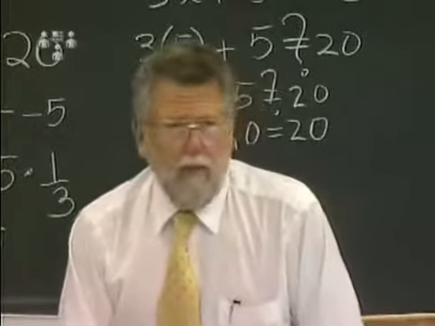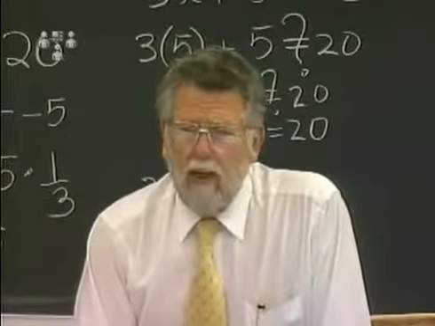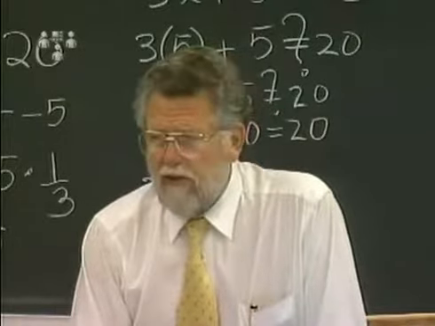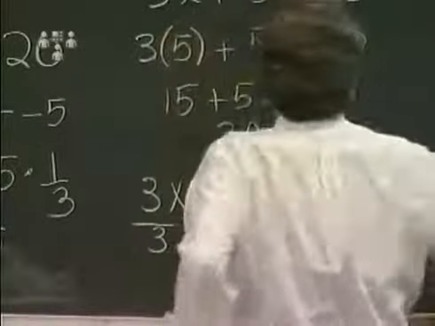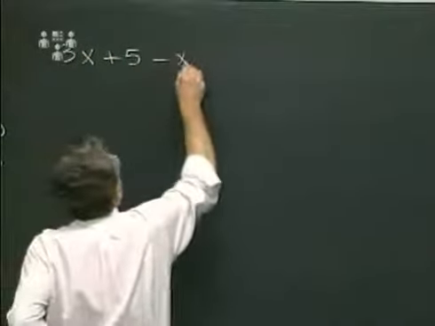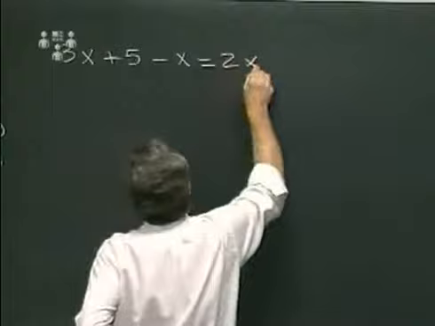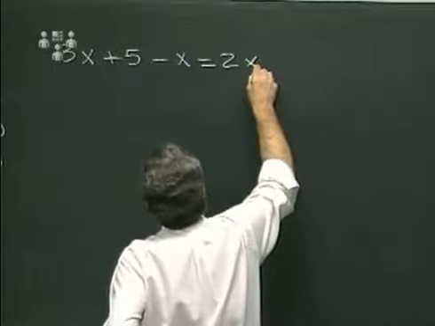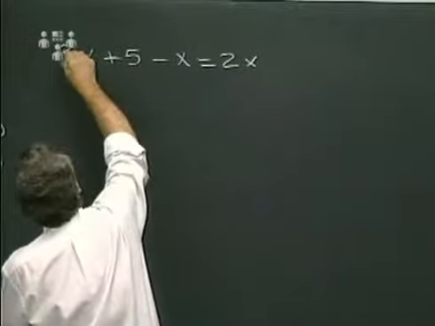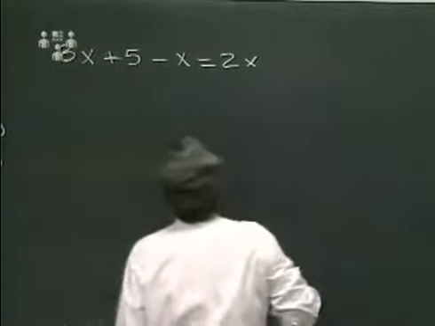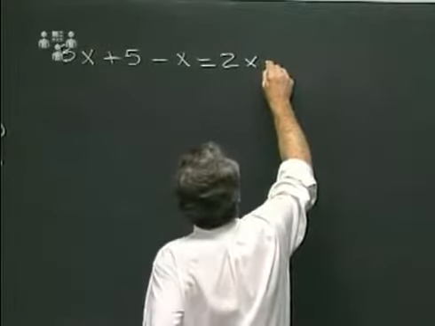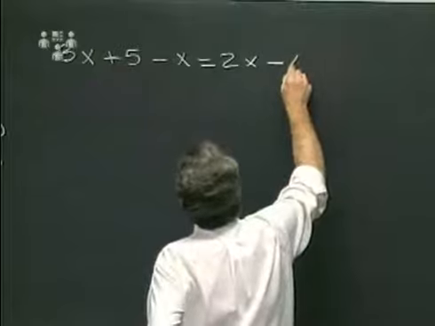And I'm just going to write a problem on the board rather than doing one from the book. But I'm going to write something, and then you have to make a judgment of what is the best to do. So let me go to the board now and say that I had 3x plus 5 minus x equals 2x. Bad choice. Just a moment. I'm going to make this 8x. That's an easy change you can make. And here I'm going to have a minus 10.